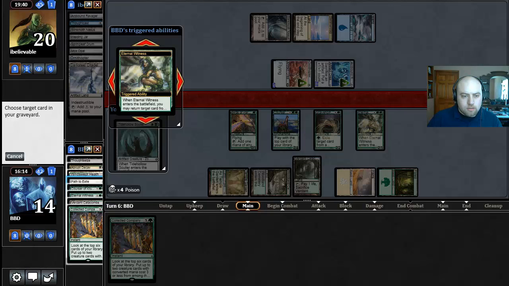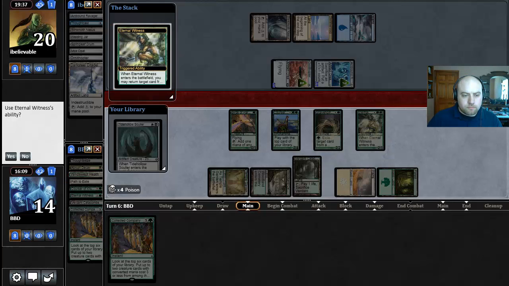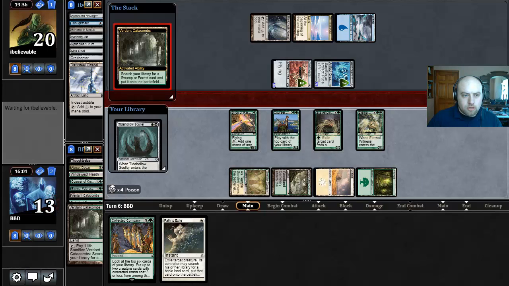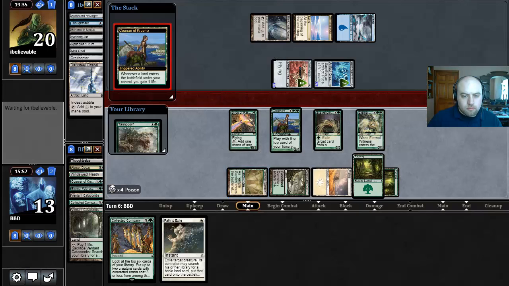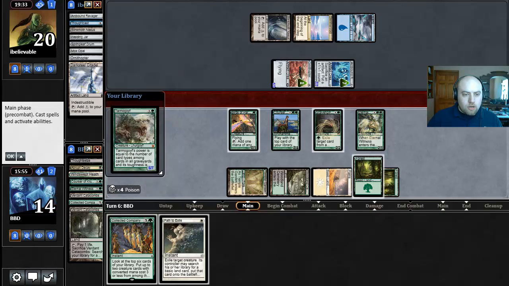Let's see. Path to Exile. Yeah, we'll just get Path to Exile. Okay, and then I'm just going to fetch. I don't want Scholar, so we'll fetch right now to get a Forest. Let's see what's now on top is a Goyf. I'm okay with a Goyf, I think. It's a 6/7. It's pretty good.